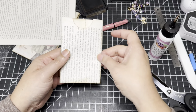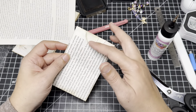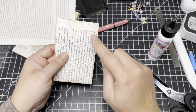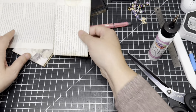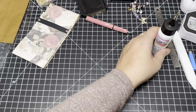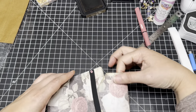Now, if you wanted it to be smaller, shorter, whatever, then you wouldn't do the top notch. You wouldn't do that thumb notch yet. You would cut it to whatever size you want it and then do the notch. Okay, so there it is. There is your little paper book page pocket.